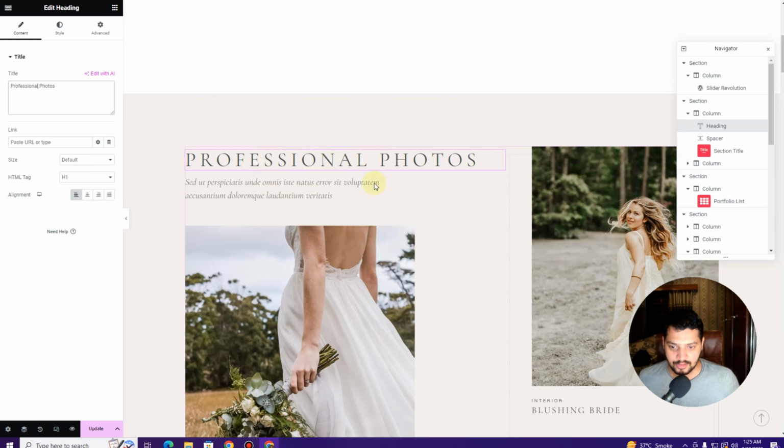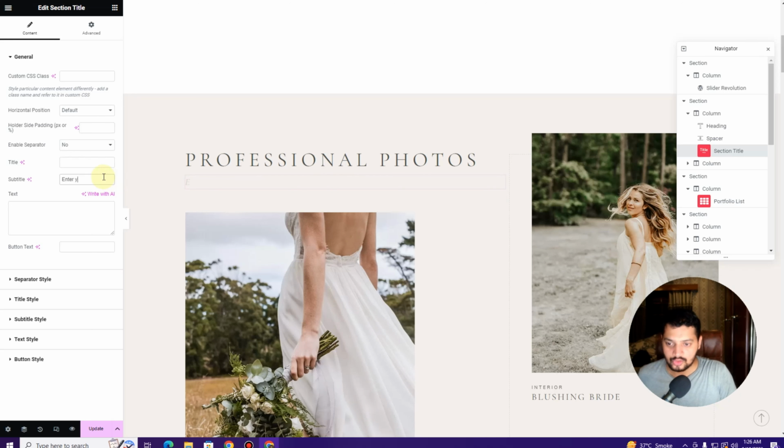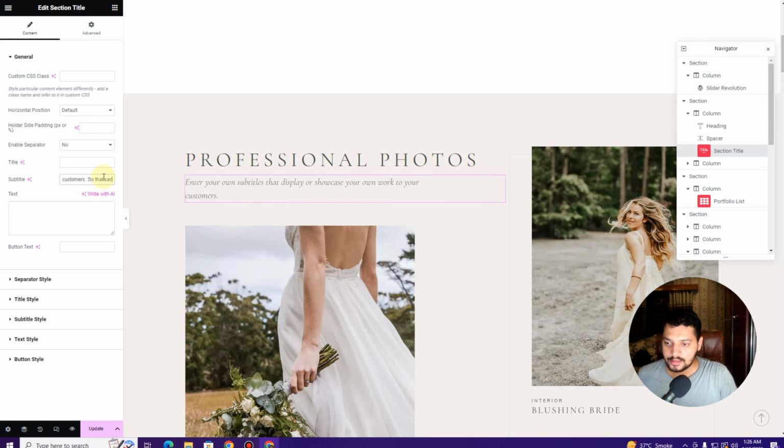And for this small excerpt here, you can click on this section title. And then in here, you can change the subtitle right here. So you can change it to: enter your own subtitle that displays or showcases your own work to your customers so that they can reach out to you.